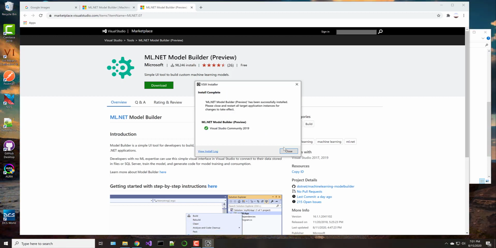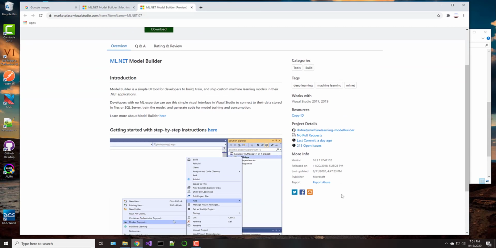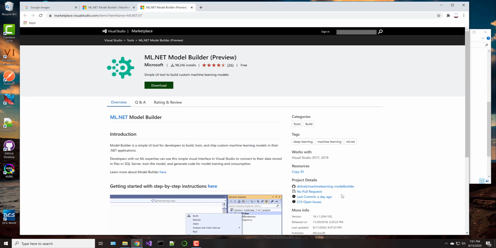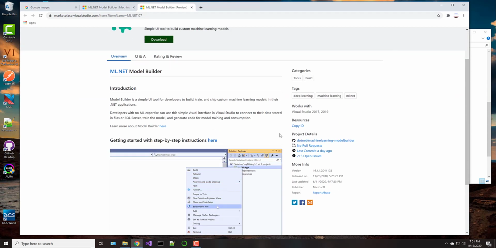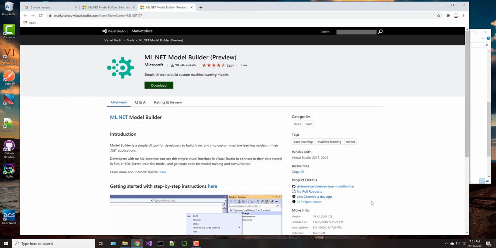Okay, all done. So it's installed that extension in Visual Studio, and I'll show you how to access it here in just a minute. You will notice this project is active. It has been out there for a couple of years, but it is an active project, which is awesome. I do recommend you go off and watch the videos and learn a little bit that way. What I like to do, they show me the videos, they tell me about how wonderful it is, and I like to go try it out on my own problems, so that's what we're going to do today.